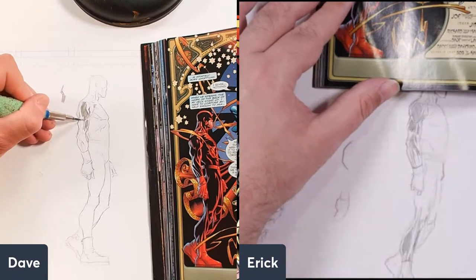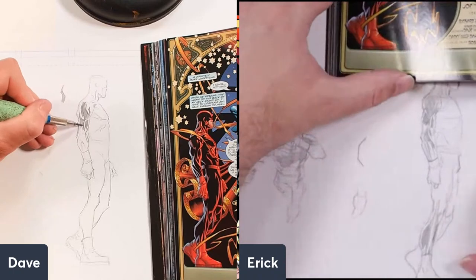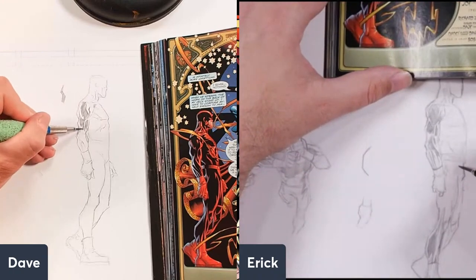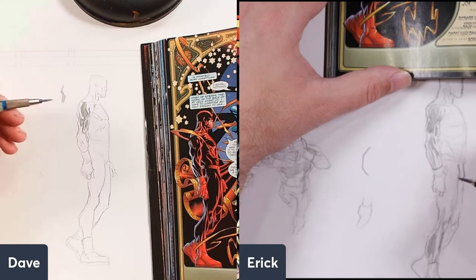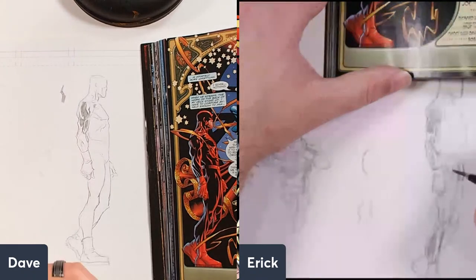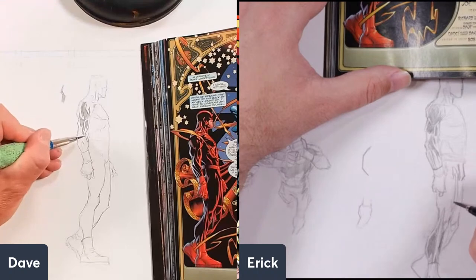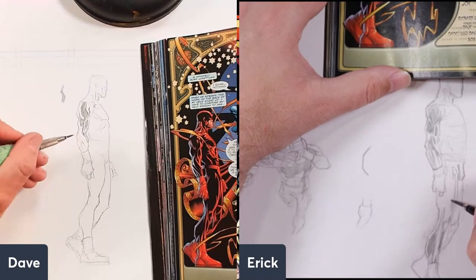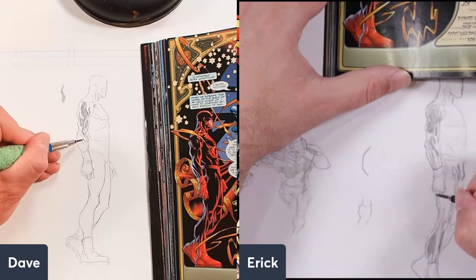Actually, I think it'd be interesting to be as accurate with this as I can, and then maybe make some changes based on how I would do it, and see where it would be different. And I've said it how many times now, but it's such a part of learning: you need to learn anatomy, and then from there, you need to learn style. And the more artists you look at, the more contradictions you'll have.